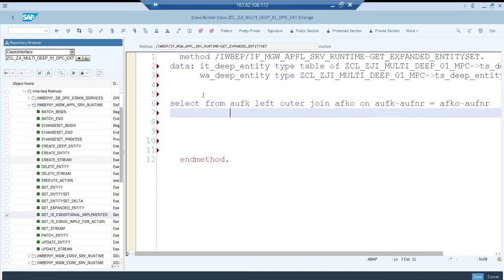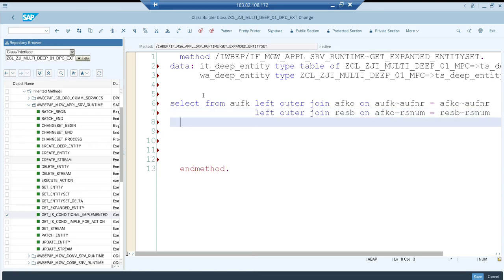And another left outer join with RESB, this is for my header first entity data, on AFKO-RSNUM, reservation number, equal to RESB-RSNUM. Then fields. What are the fields we want?